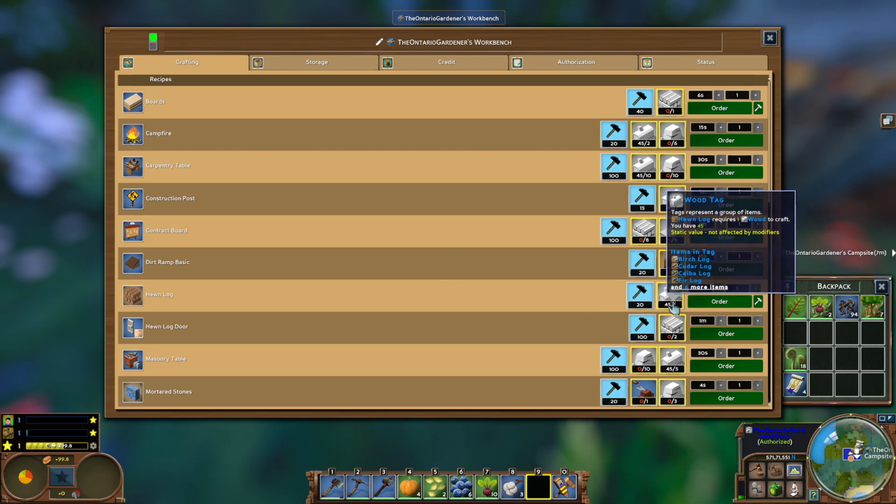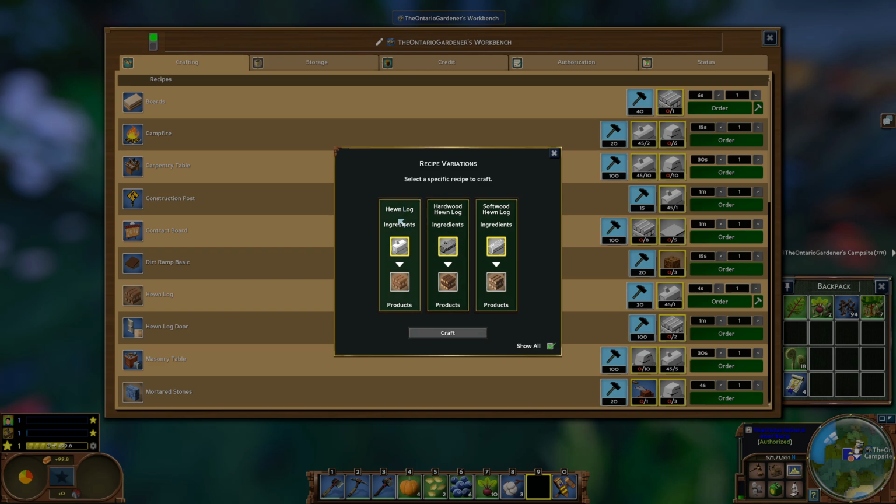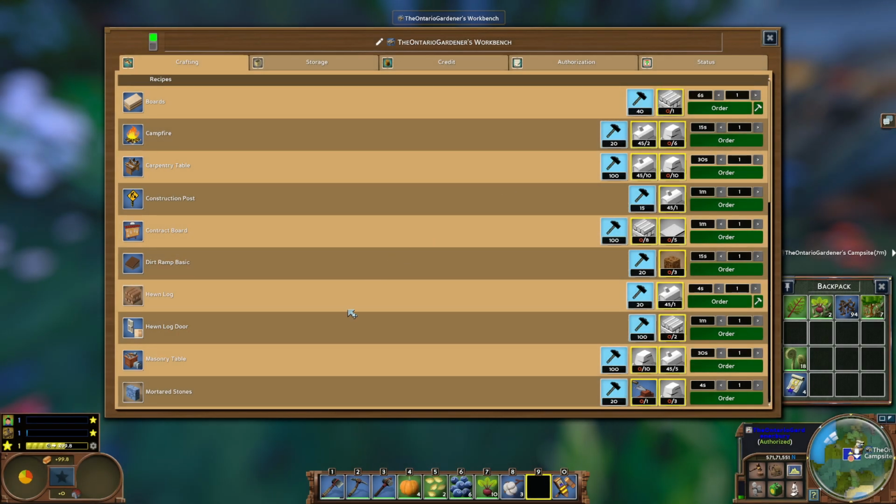And because we don't have a carpentry table, we have no modifiers for this, which is kind of a bummer. Now, if you're looking at these, you say, okay, hewn logs, cool. You click on this and it tells you which logs you can make. You have hewn, hardwood, softwood. They all do the same exact thing. It's just you can have different textures of this. If you don't choose anything, it's going to pick the first one.